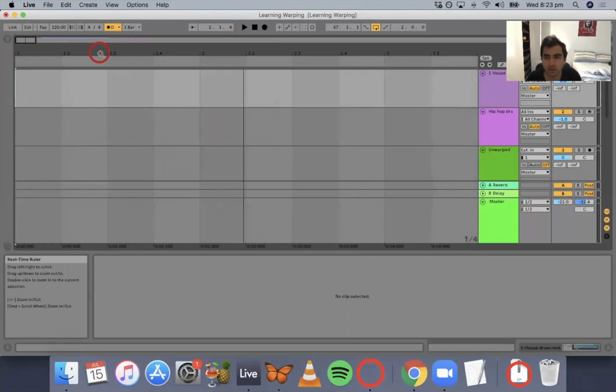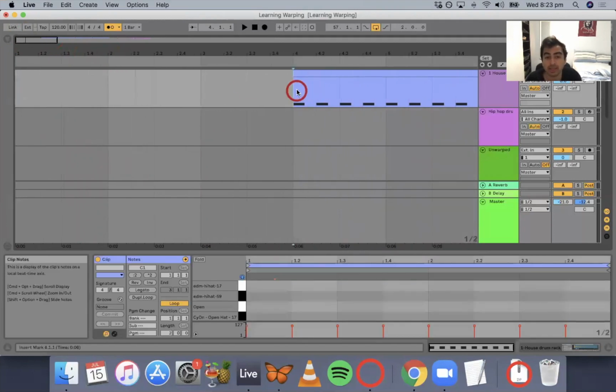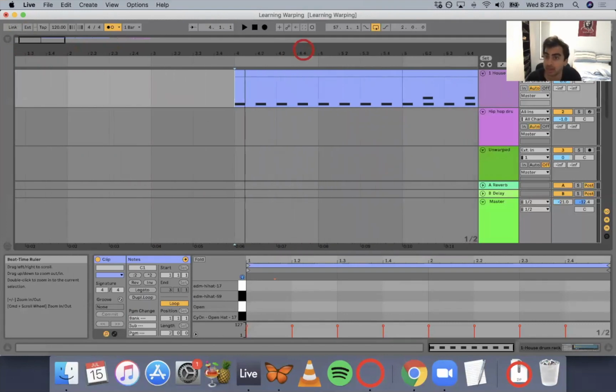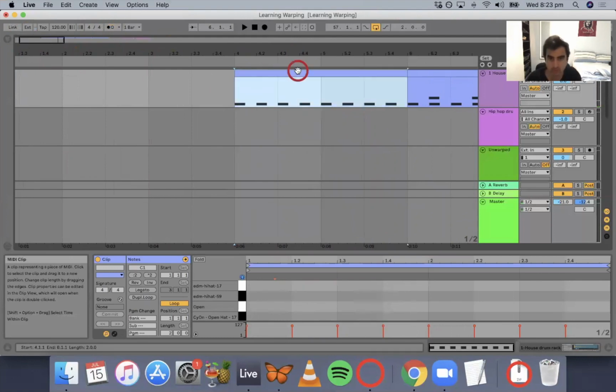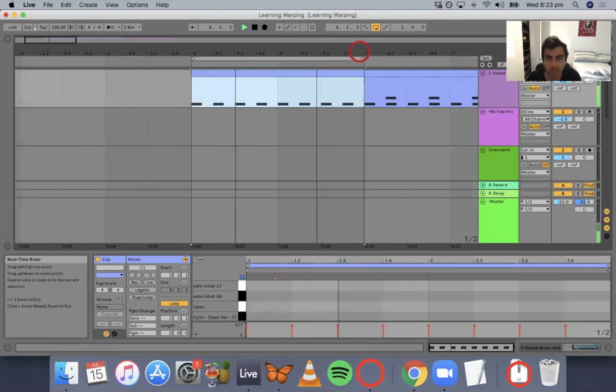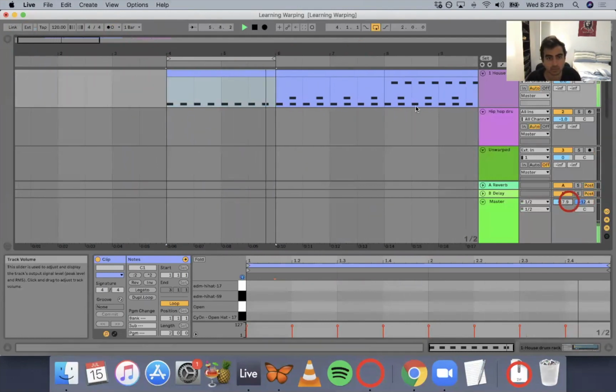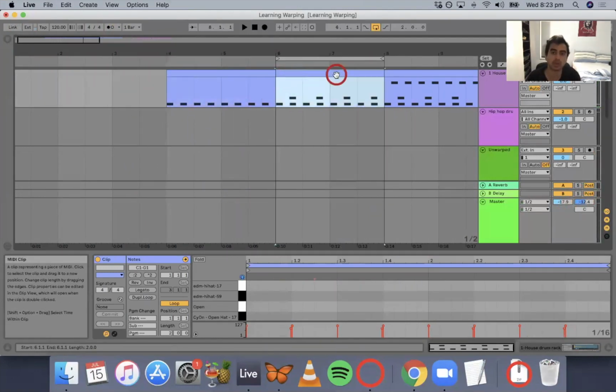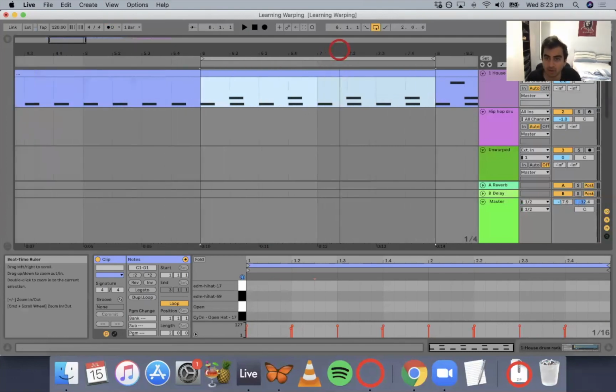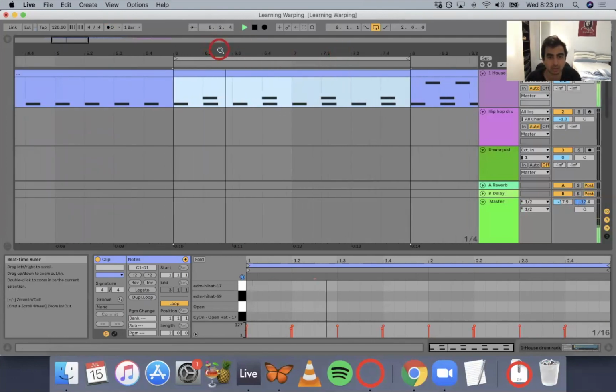Cool. Now that you know how beats and bars work, you basically know that there's 4 beats in a bar. So what if you were to place a kick drum on every beat in that bar? You get your standard house kick drum sound. Okay. What if you were to continue that kick drum and then add a snare on every second beat? And it loops perfectly as well.